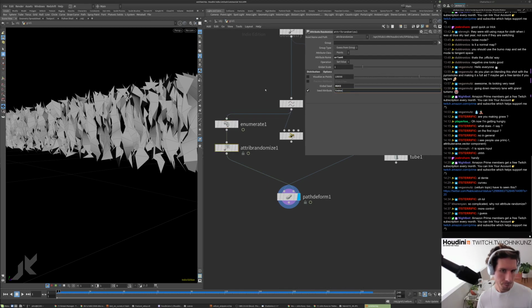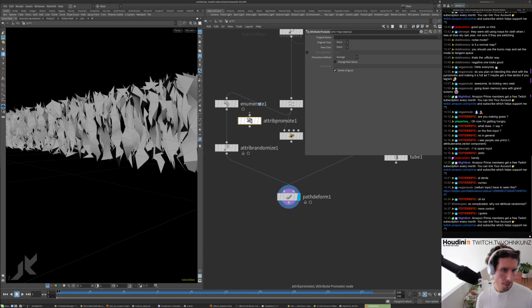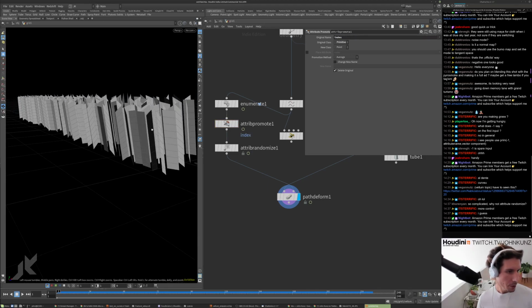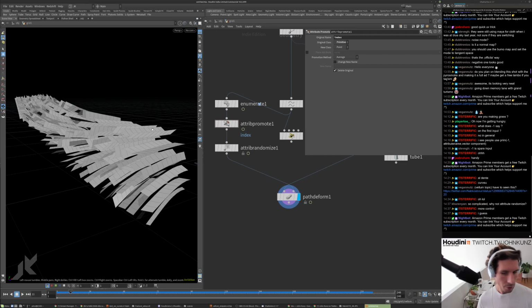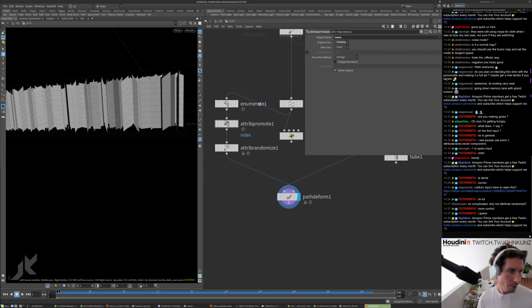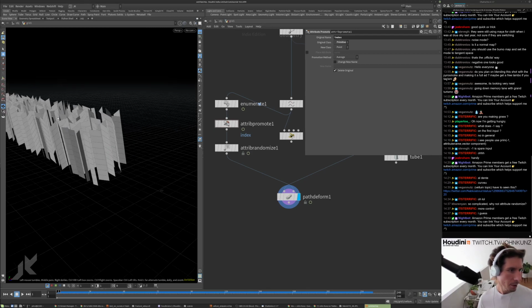You might have to promote it as well. So you have somewhat random rotations, but I think there's some skewing happening to some of these curves.